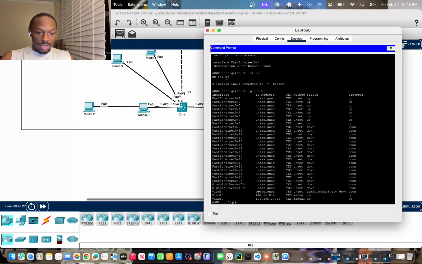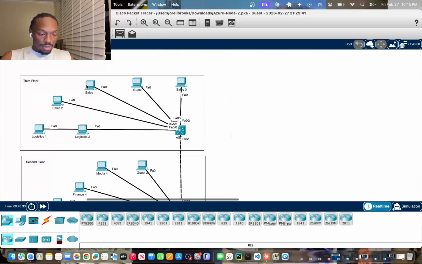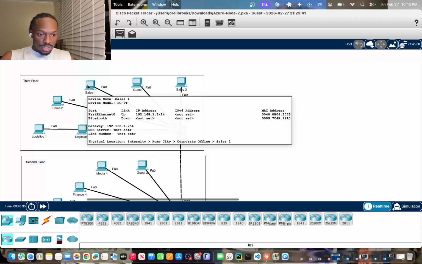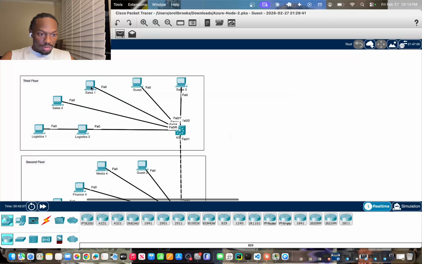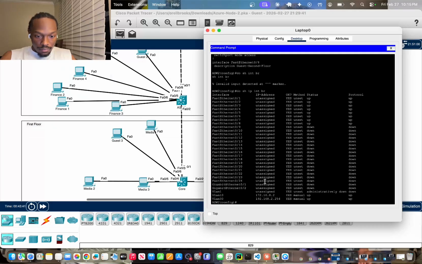If we look, did I set up, I didn't set up an SVI for the sales VLAN yet, so let me go ahead and do that. What is it? Let me check.